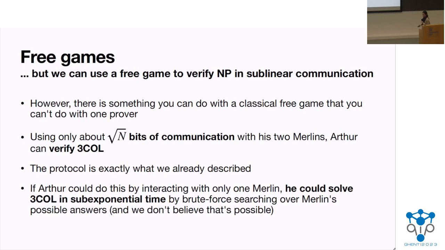The reason you can't brute force search when there are 2 provers is because it's sort of harder. In this case, you just need to find any assignment for the Merlin's answer that satisfies Arthur. In the other case, you also have to do something about the correlation. You have to make sure that your search space is a little constrained because there's always going to be something that satisfies Arthur. You just need to fill in the edges with different colors, right? So just brute force searching isn't enough in that case.